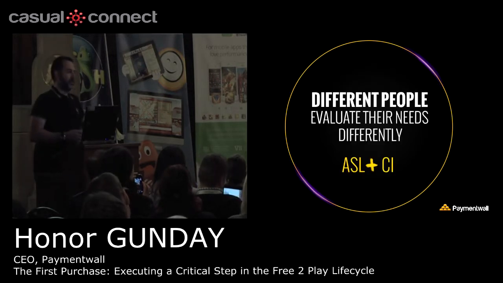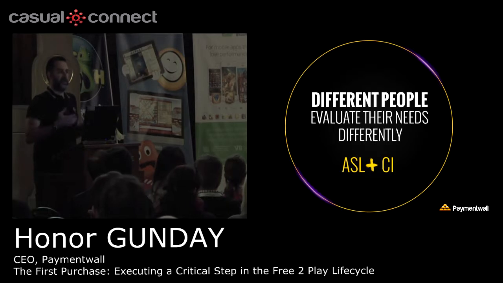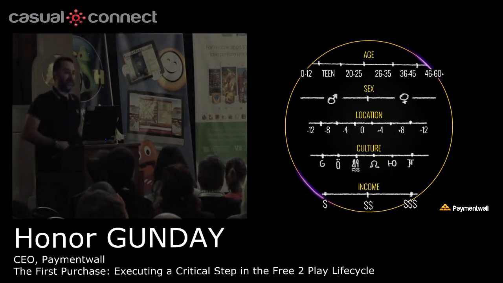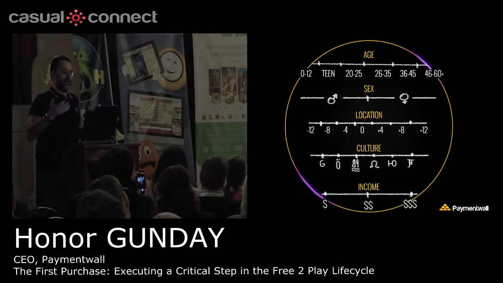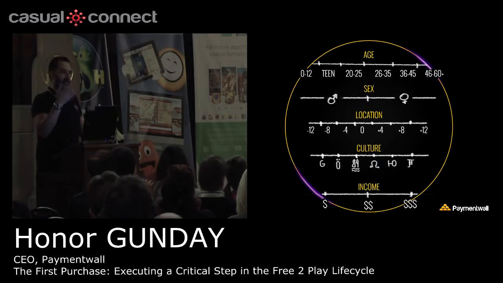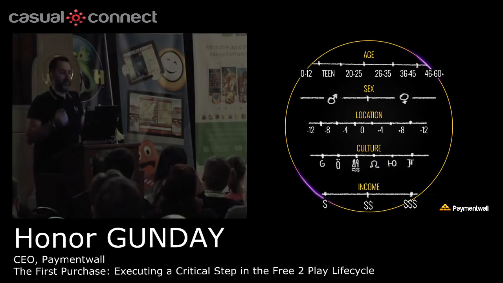The second thing is that you have to think about the different users, as I said. If you have a female user, a male user, a person from a different cultural background, you're going to have different expectations, different things that make them behave. Let me move on to the next slide. These are the main points: age, sex, location, culture, income. So ASL and CI. As we mature, as we get older, our preferences change. A male mind differs from a female mind in their emotional chemistry and so on. And then the location where you're from also matters.